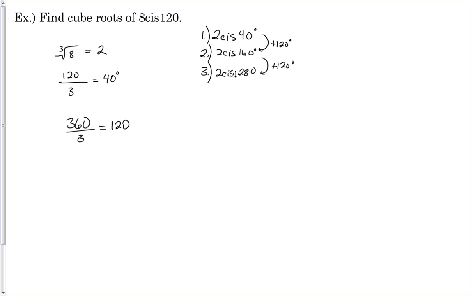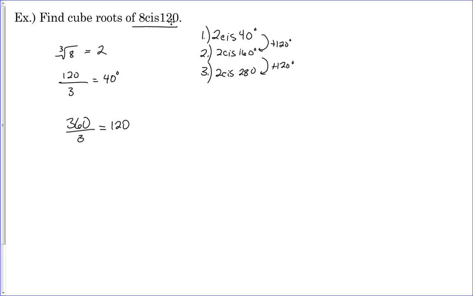So all three of these answers are the cubed roots of 8 CIS of 120. That's all there is to finding the roots. You make sure your r is not negative. If it is, add 180 degrees to your angle and get rid of the negative sign. Then you're going to take whatever root you're looking for of r. So we're looking for the cubed root, so we're going to take the cubed root of r. That is going to be our new radius for all 3 roots, so 2 CIS for all of them.